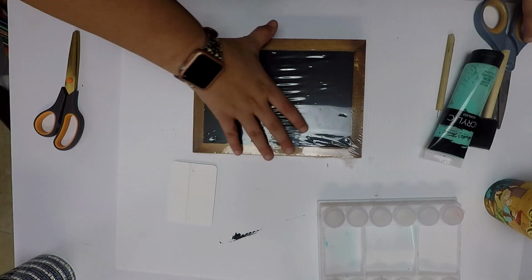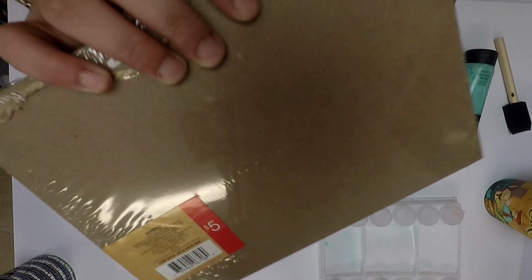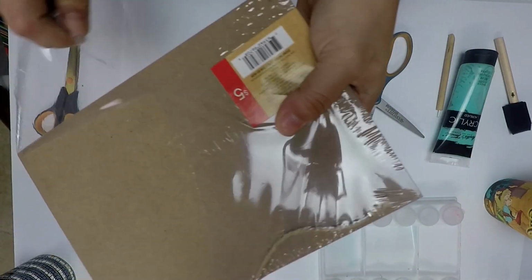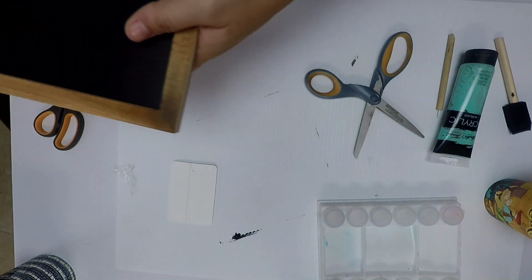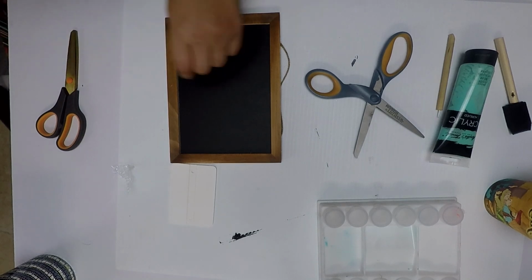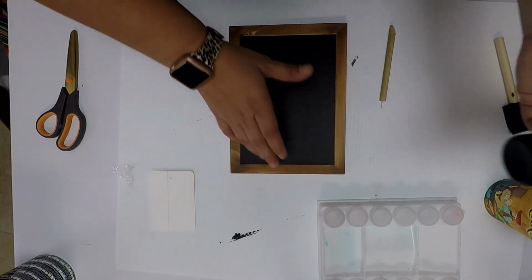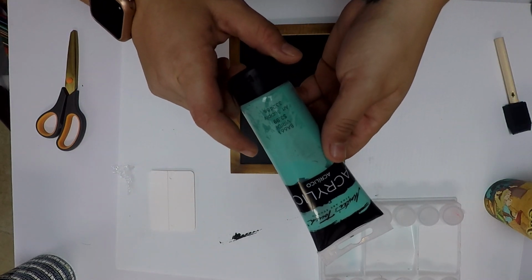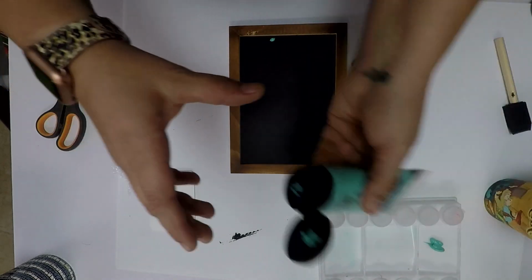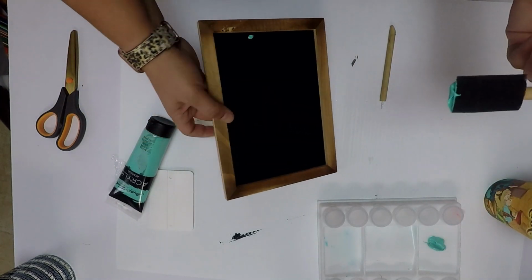Okay, so the first thing we're going to do is open up this 4-pack of chalkboard signs from Target. I found them in the dollar spot for $5. I like these chalkboards, but I figured we'd add a little bit of color to the outside before we add our vinyl to the inside. So I painted this before, so it'd have a chance to dry. I'm using the Master's Touch acrylic in Verde, which is like a seafoam Tiffany color, and a tiny little sponge brush.